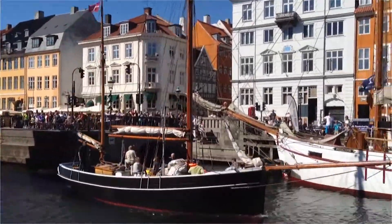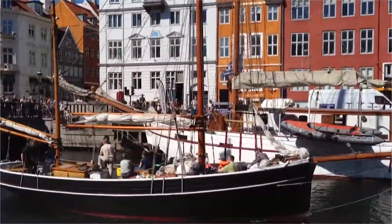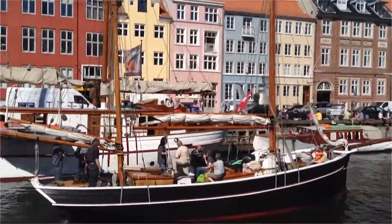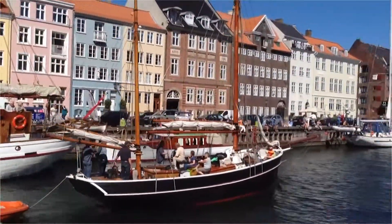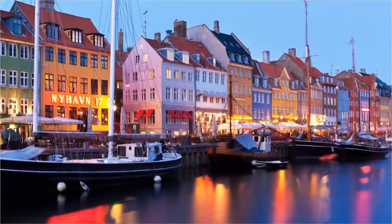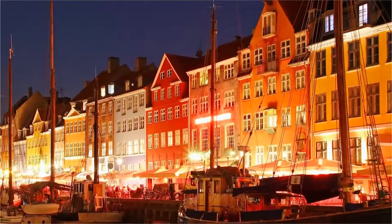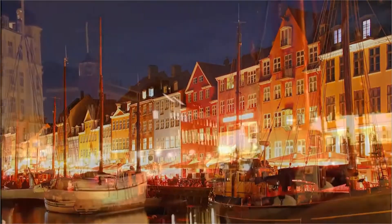For any sailboat enthusiast, it's a great place to stroll and admire the old wooden ships that line the docks. Rich in history, proud in heritage, Nyhavn is a must-see while in Copenhagen. Be sure to stay into the evening to see the streets light up and enjoy the nightlife. Maybe even take in a performance at the Royal Danish Playhouse located at the end of the docks.